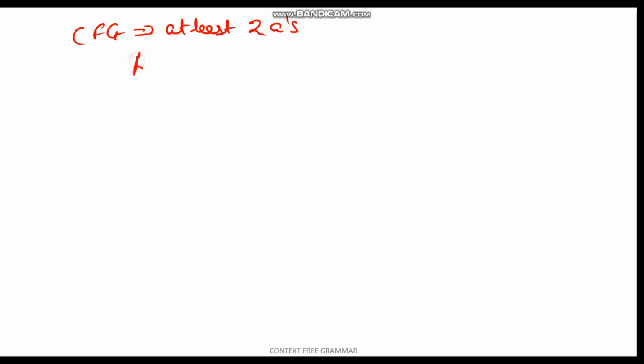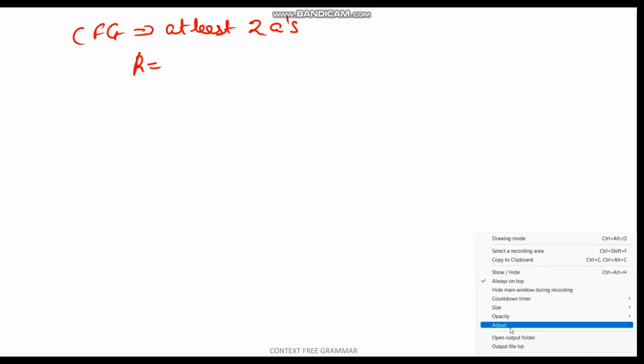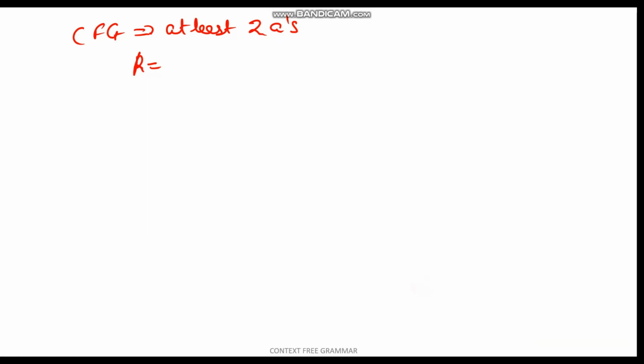The regular expression here should be something like this. So when we want at least 2 A's, then the string is of something like this: AA. These are the 2 positions that are to be phrased.